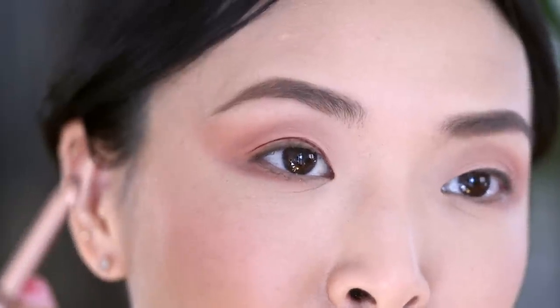The real star of the show is this eye pencil from Patrick Ta Precision Gel Liner in burgundy. I really love using a burgundy eyeliner — a lot of people are intimidated because they think it'll make them look like they got punched in the eye, but it really warms up the eye. I don't use it as a standalone eyeliner; I like to double it up — it's kind of my own technique. I think it's really flattering especially if you have monolids. I'm applying this a little bit wider than you would think, and a little higher than where I'd normally apply eyeliner, because the star of the show is really making this burgundy eyeliner visible.